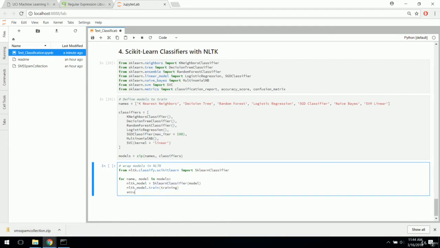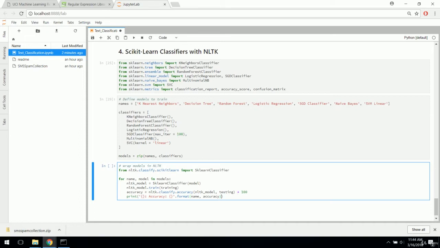Let's get some scores here. So accuracy is going to be equal to nltk.classify.accuracy, NLTK model, and then we'll pass it our testing data set, our validation data set. Let's go ahead and multiply this by 100 so we have a nice even percentage. And we can print that out. So we'll say brackets here so we can put the name, accuracy, dot format. We'll pass this the model name and then pass it the accuracy.